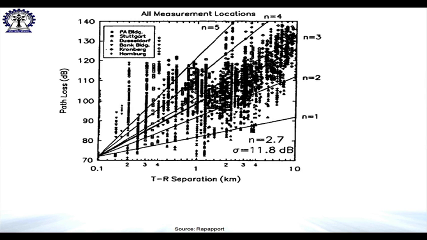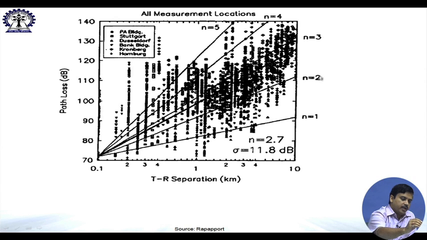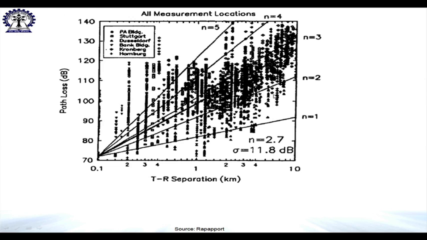If you open the book, you will find this particular figure, which represents transmitter-receiver separation as a function of distance, and path loss in dB, and these are different values of the exponent. So, even if there is path loss for a particular value of n_p as given, there are fluctuations about that particular slope. We have to find a mechanism to capture this, so that we are able to predict the received signal strength at a separation distance between the transmitter and receiver, and not just look at the area average received signal strength.